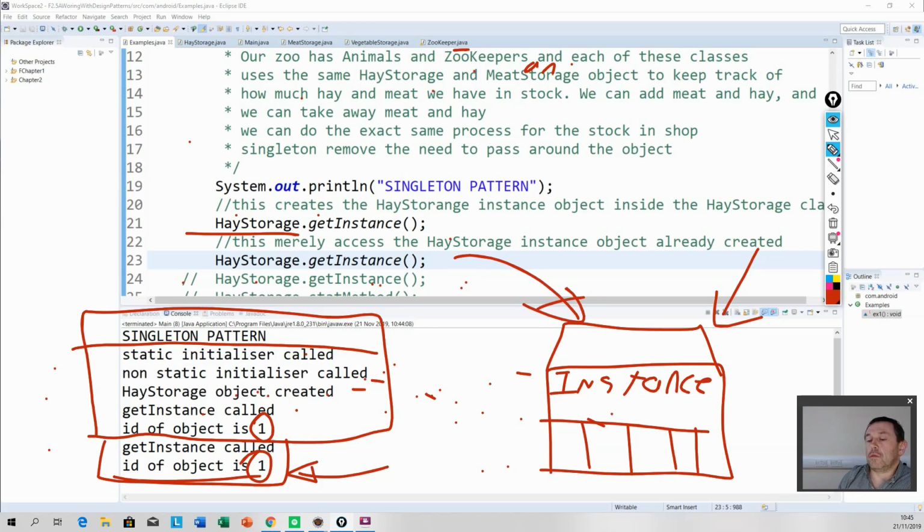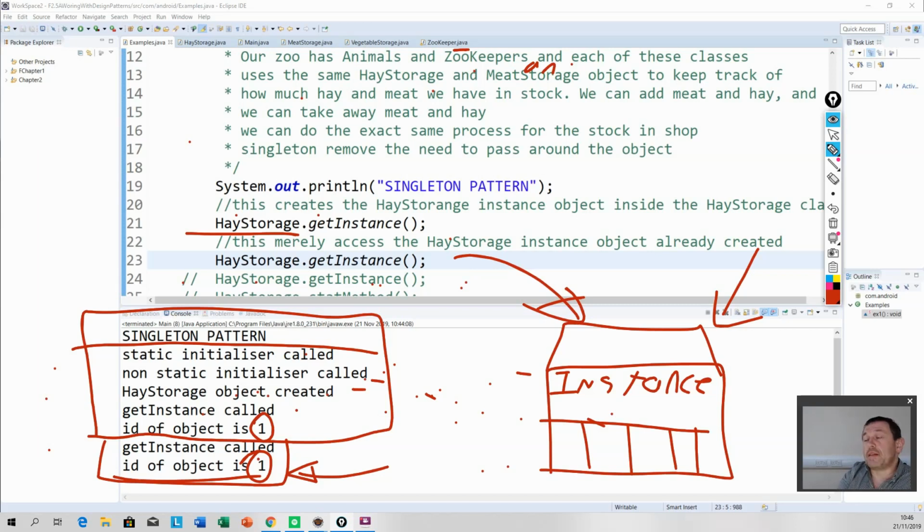Why did you create a count? Why did I create a count? We will create only one, like you said. Yeah, but I'm putting a counter in to identify it. I've incremented it by 1 inside the constructor. So if another singleton was being created, that would have changed to 2. But you're going to see as we're going through it, I'm going to continuously check the ID. It's always going to be 1.